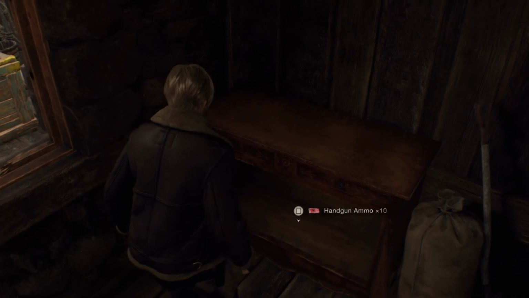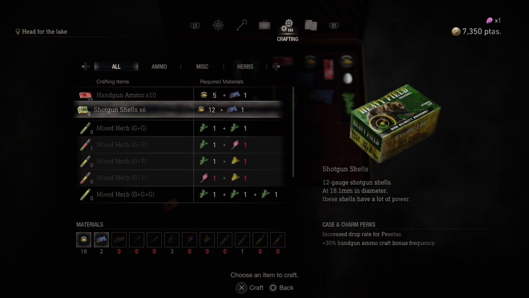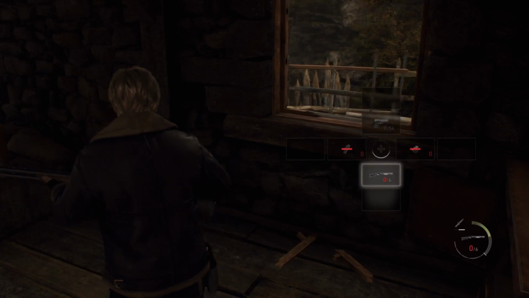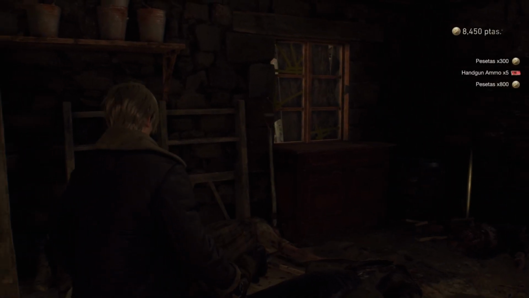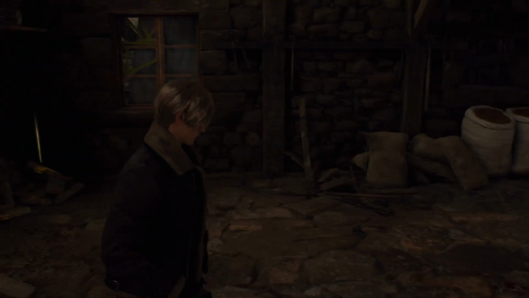Anything over here? Handgun ammo. Wait a minute, I can still craft stuff. I'm gonna craft some shotgun shells. Nice. Can't make any more of that. Yeah, I'll just do that. Reload. Thank you. Was there anything else up here? I don't think so. Everyone should be very dead now, so give me all of your things. Thank you. Huh? Oh, it's another drawer. Open. Thank you. Oh, hello. Thank you.